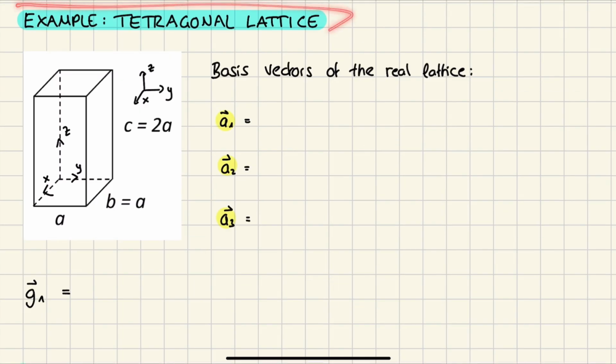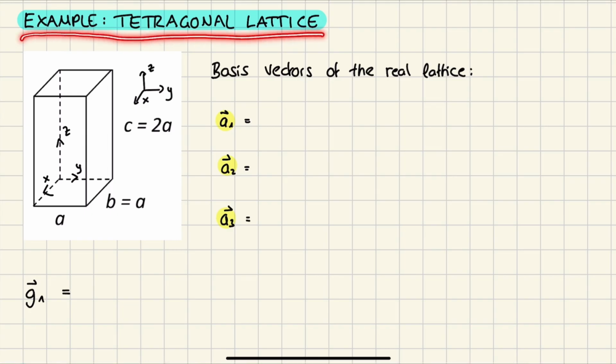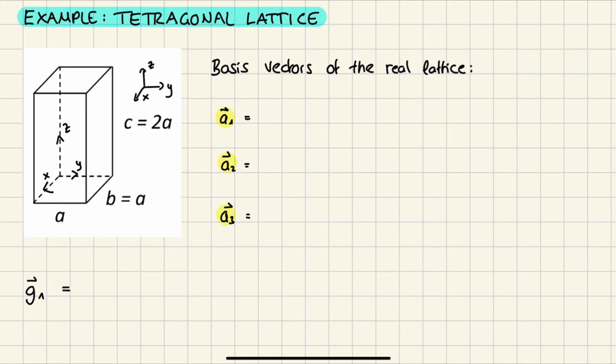We've talked so much about the formula, but theory is nothing without actual practice, so let's do a specific example using this lattice. In order to find the reciprocal basis vectors, we obviously need the real basis vectors first, because they are the input for our formula. In the x direction, this basis has a length of a, so the first basis vector is going to be a times the unit vector in x direction, or if you're more familiar with the ijk system, that's going to be a times i hat, or (a, 0, 0).